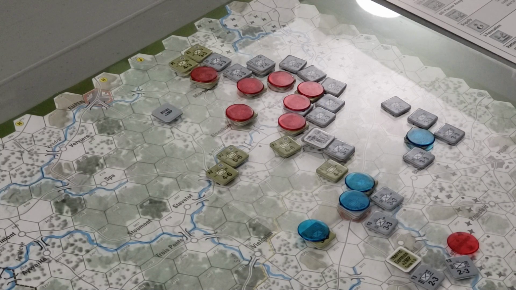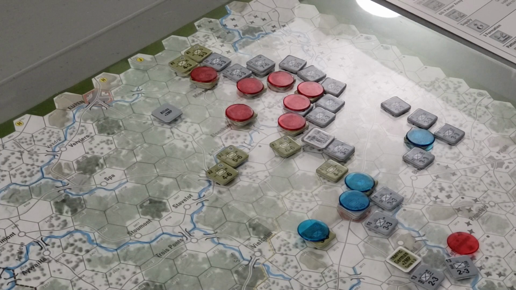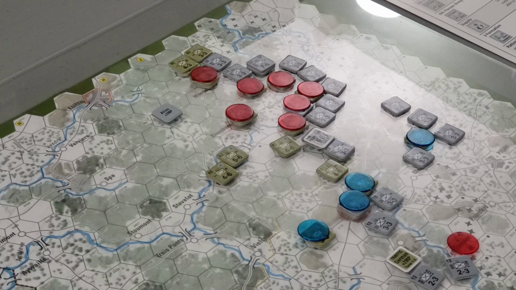If we use our artillery, we would have 23 to 7. So that's 3 to 1. And then shifted down is 1 to 1, because of the engineers and the forest. So 1 to 1 die roll.